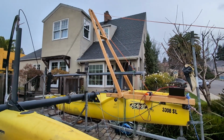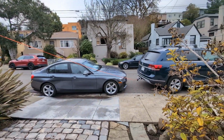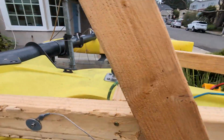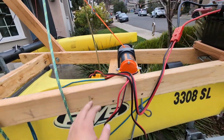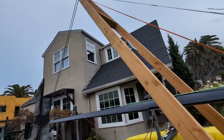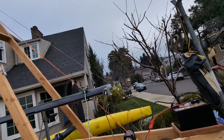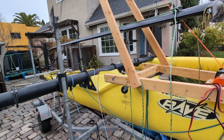Here's the mast stepping system. It's basically a big gin pole that's attached to the mast right there, and the other side is attached to my car. Okay, so we just have to bring this holder onto that ball, and then the battery that we saw earlier can, with the use of this switch, start to pull the whole contraption this way. Meanwhile, the jib halyard is tied off here, so that is a constant length. At this angle, the gin pole should arc exactly into that holder, and that's when the mast will be straight. Okay, I have a little bit more prep to do. I'll come back and we'll show the actual stepping.